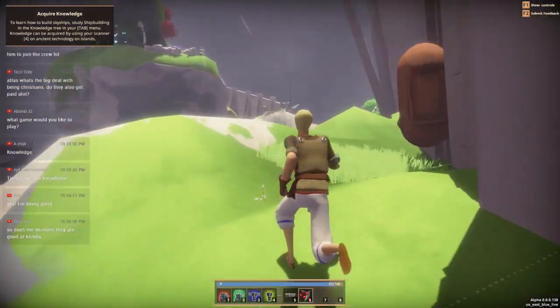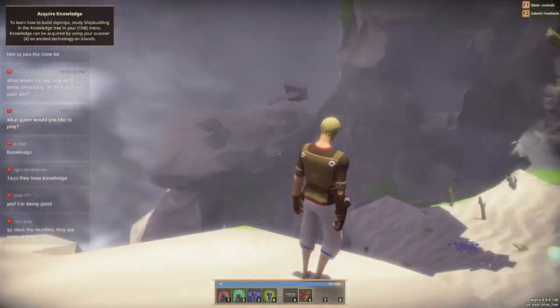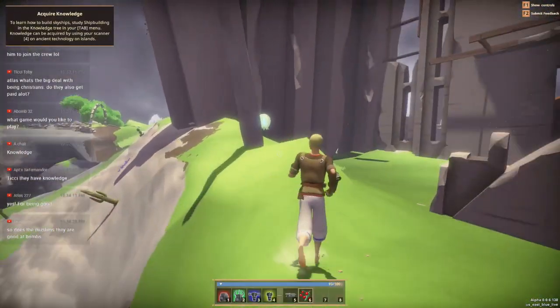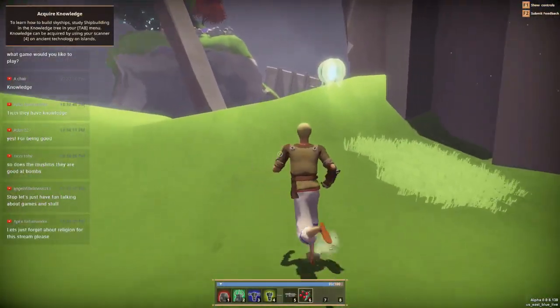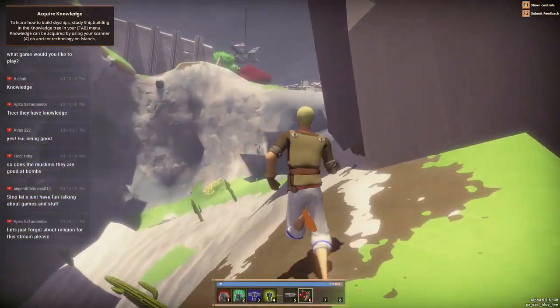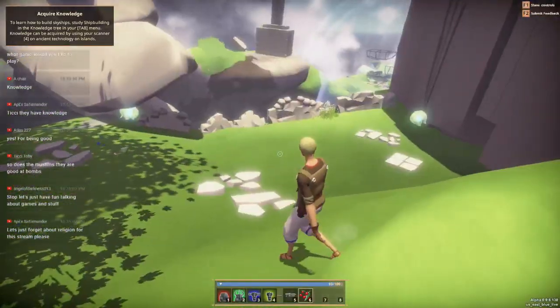Alright, I need a tree. If we don't have a tree, we're not going to get any wood. If we don't have any wood, we can't build a ship. I'm really surprised I didn't find a knowledge stone here anywhere. And only one chest. Granted, I got to get the same chest twice, but... only one chest. Not so good.